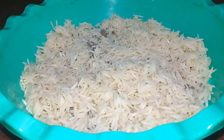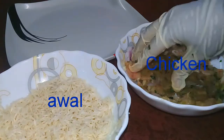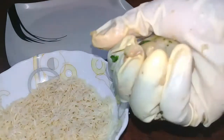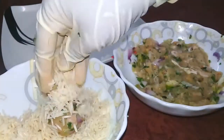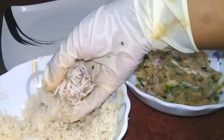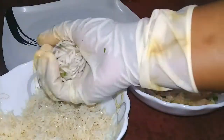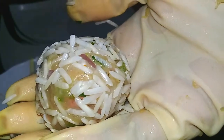Here our rice is nicely soaked. Now it's time to make a ball. So take a good amount of the chicken and make a ball like this. And now nicely coat it with the soaked rice. Cover it well with rice. Leave it loose like this, because when the rice swells, it will cover the whole ball.